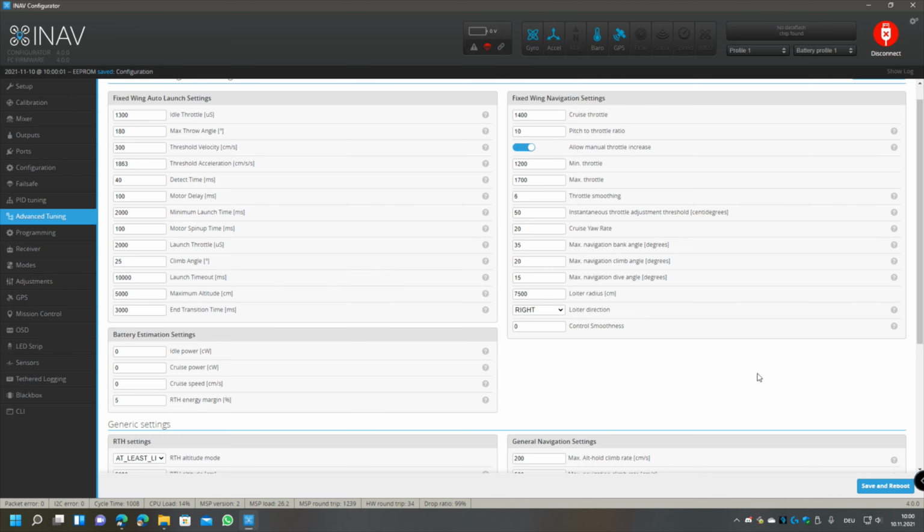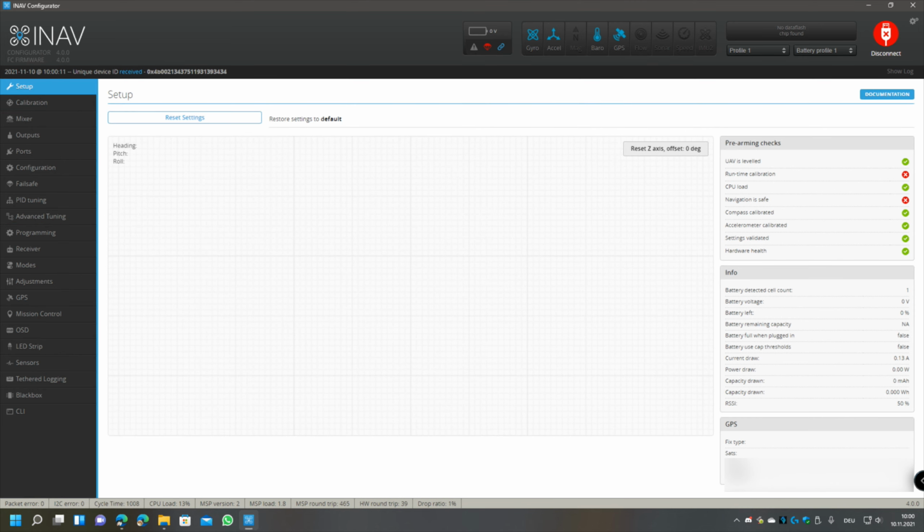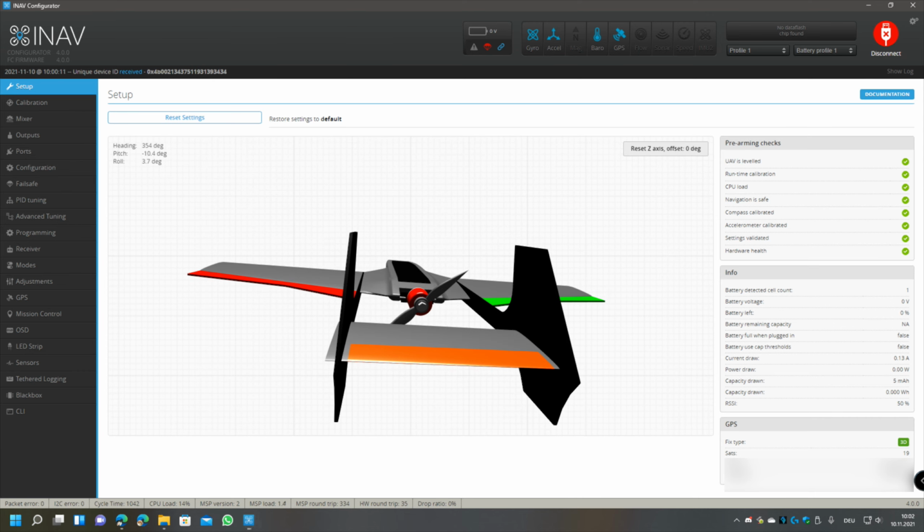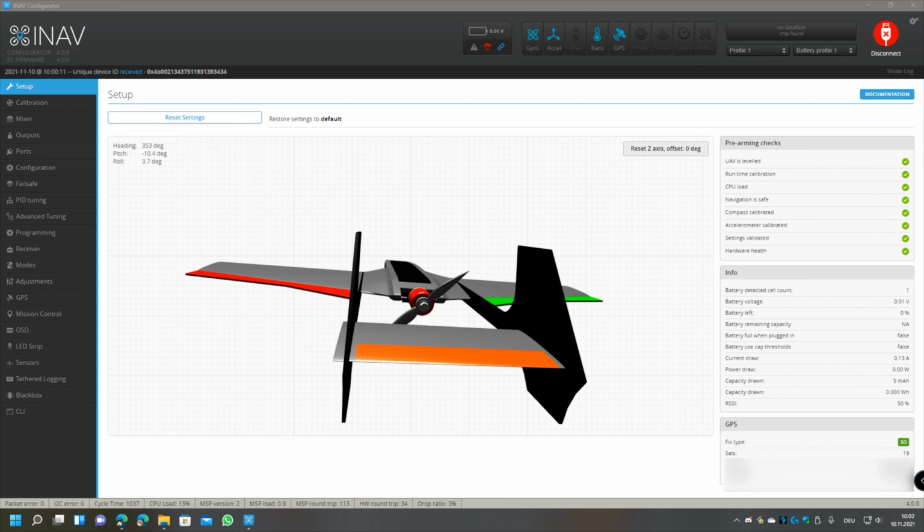Then we just hit save and reboot again and reconnect to the board. Next things we check now are completely optional, and what I recommend to do is install the OpenTX Pro model we have developed in the INAV fixed-wing group, and we want to check the settings there now too. I will also link in the video description the video from Darren Lines, who has a very great video on how to install and use the OpenTX Pro model on your radio.